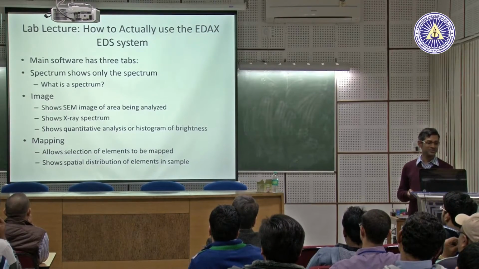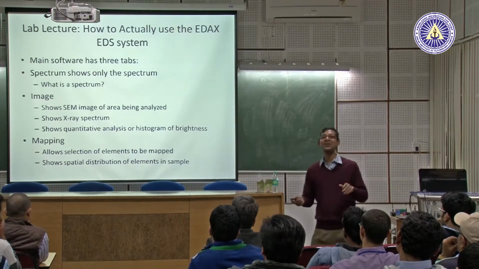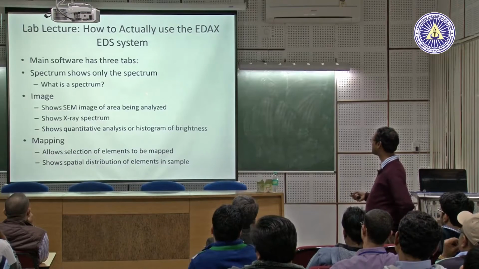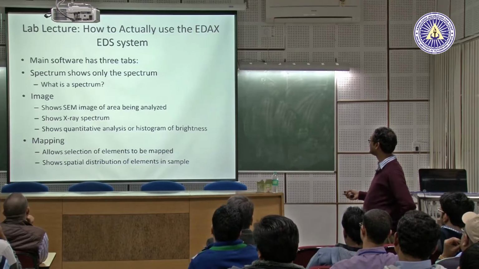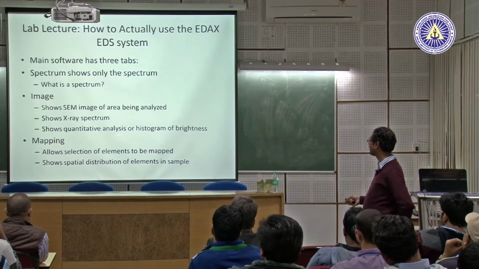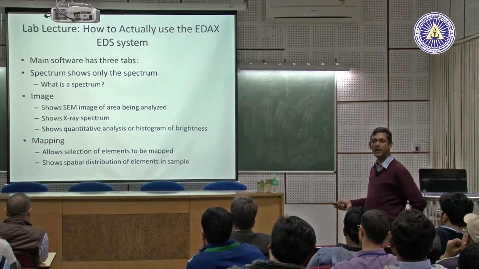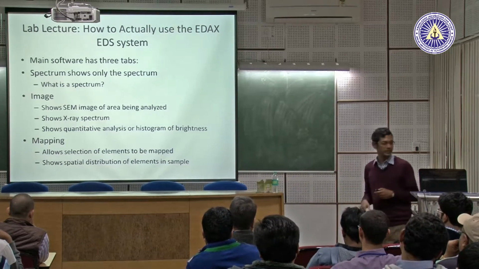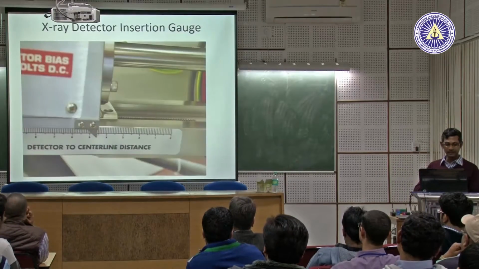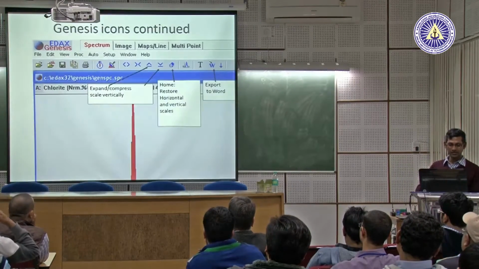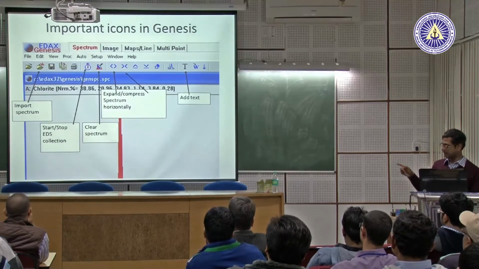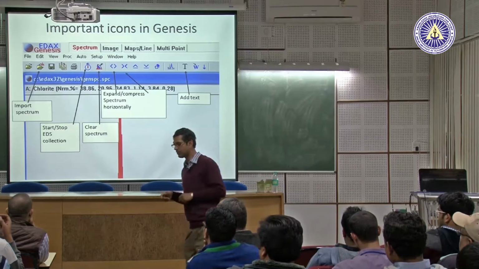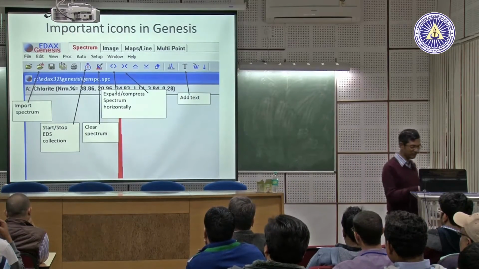This is the lab lecture. Anyway, I will not go into this. These are all software related things that you routinely do. That's what I wanted to show you in our SEM. You get a spectrum. You can do the quantification using a histogram. Then you can do mapping. Mapping is nothing but selecting an area and mapping the elements present there. That is routine work people do. I don't know whether I have any pictures. These are all our SEM. You are going to show the JEOL SEM, not this one. This is quite far. Let us not talk about it.